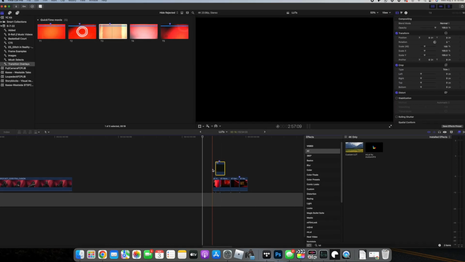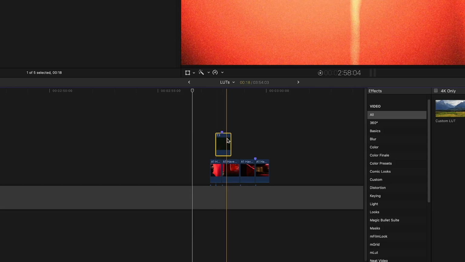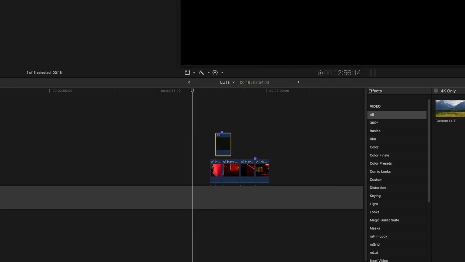From here, you can just drag it into the timeline and drag it above the two clips where they cut. I'm going to turn snap on, so this snaps right there. You see that marker that I added snaps right in between these two clips. And from here, we want to adjust our blend mode.